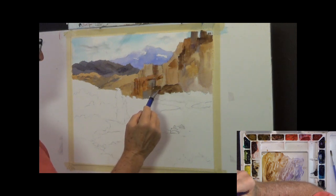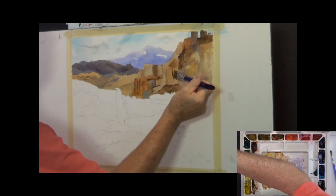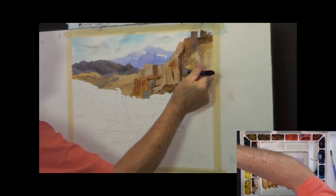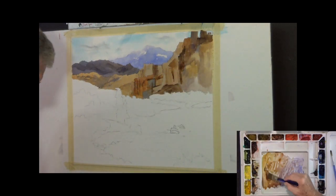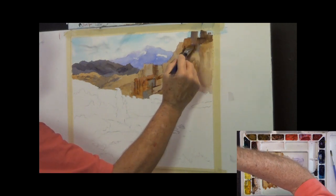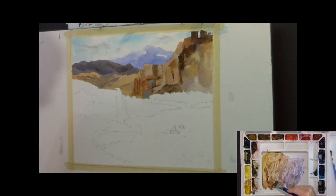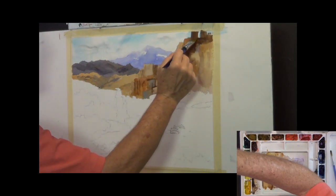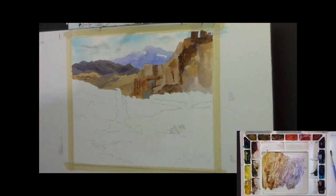So I'm just going to put in a few more darks in here, a few more darks in here, and make sure that we got it dark enough. I want this dark to kind of flow from up here at the top where it's very dark. I'm going to hit that again and pull it down. Okay, so that's helping it stand out now as that dries off.